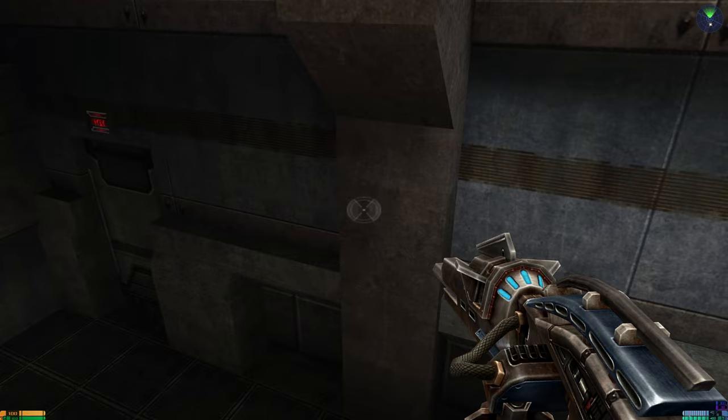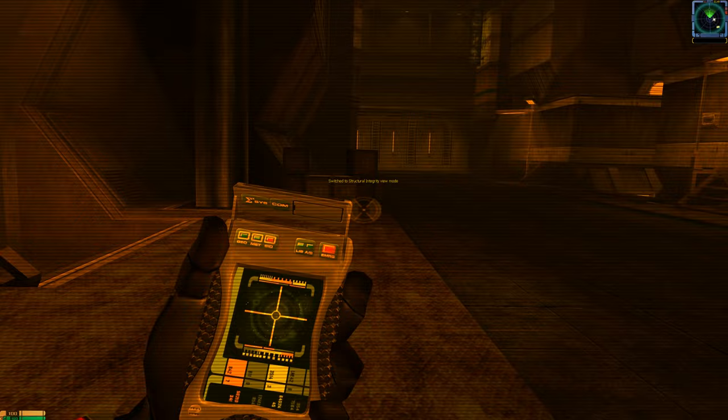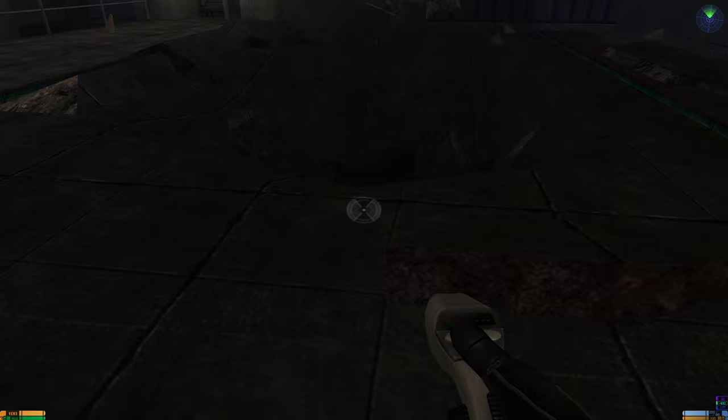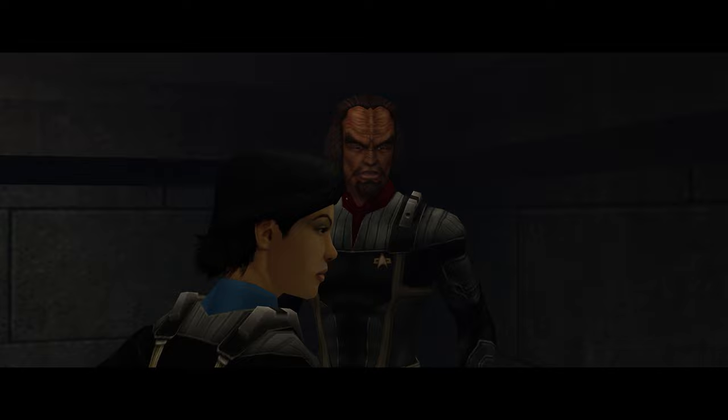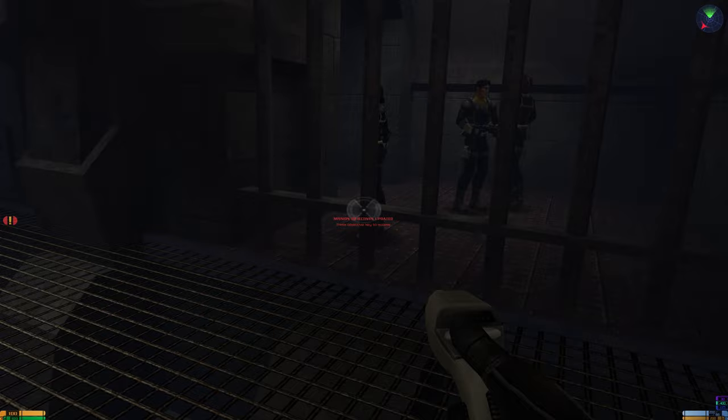Can't jump over there. Yeah, I thought maybe to shoot that, but it didn't do anything the first time. There we go, okay. Alright, well, let's enter the sewers. We need to find a way to link up. How did they end up behind bars? Maybe they just came in a different area because we were blocked off.